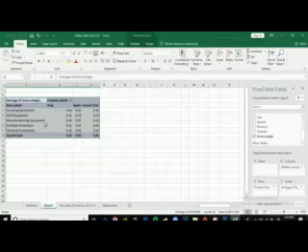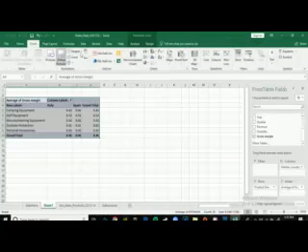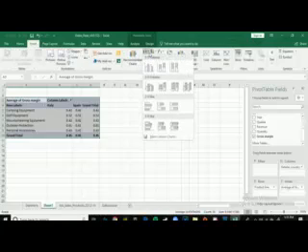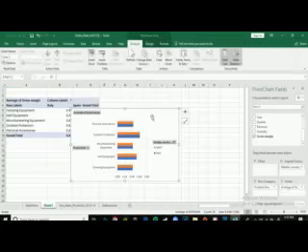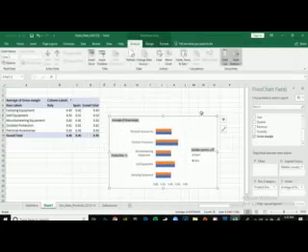So I'm going to select all my data, all my information, go to the Insert tab, and go into the Charts option. Click the drop down for the graphs. Go to the 2D and click Cluster Bar. And this is now an example of how to create a pivot chart and a cluster bar graph within Excel.